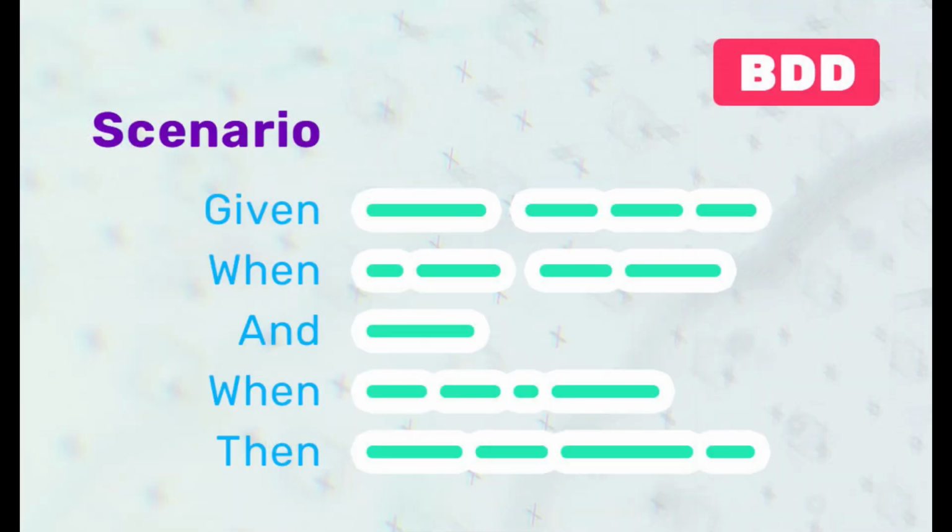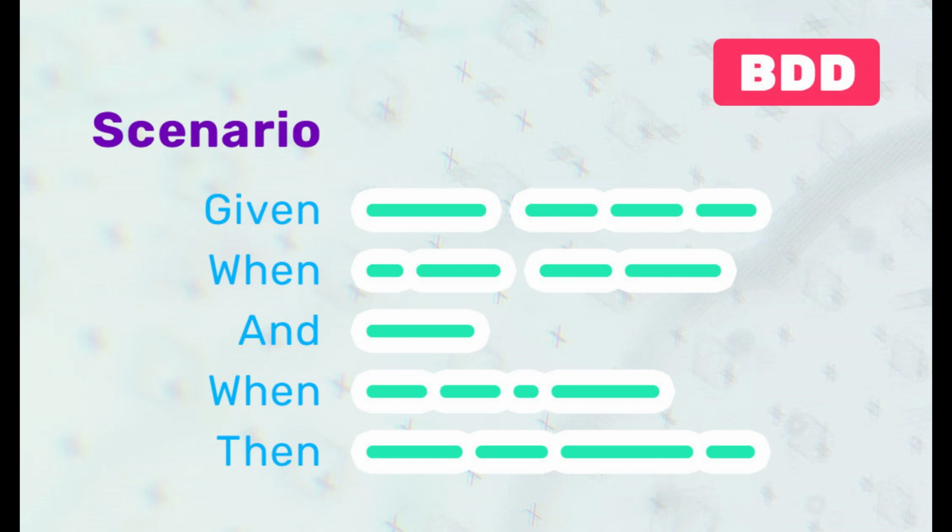So when we think of behavior-driven development, we only think of Gherkin. Gherkin is a business readable language which helps to describe a business behavior of an application without actually going too much into the details of the implementation. So it's more like a documentation of the application, and sometimes it acts as a skeleton for automated testing.